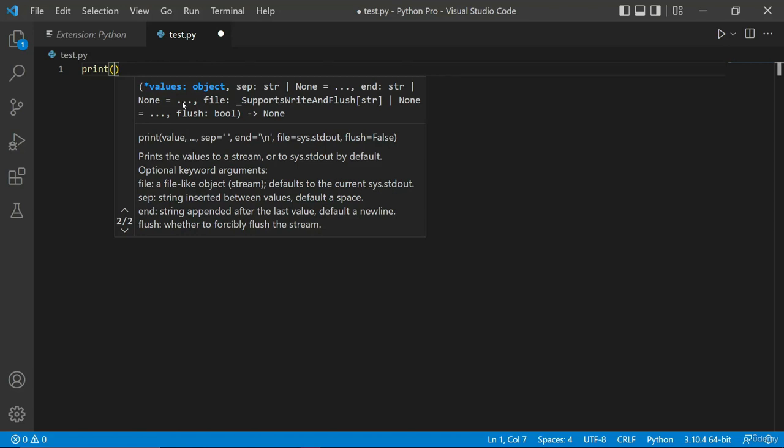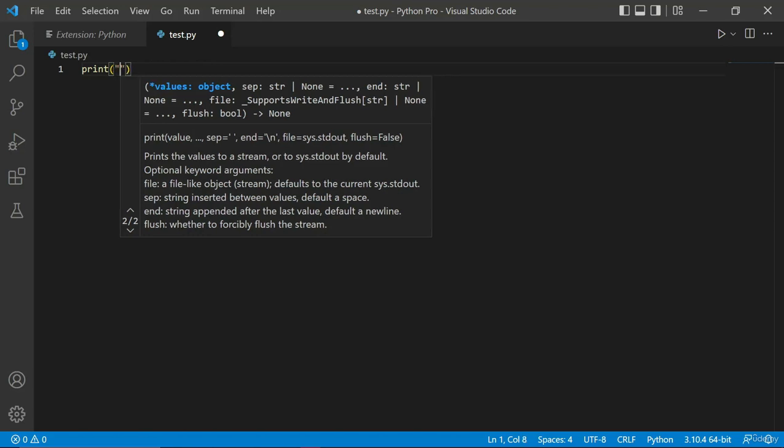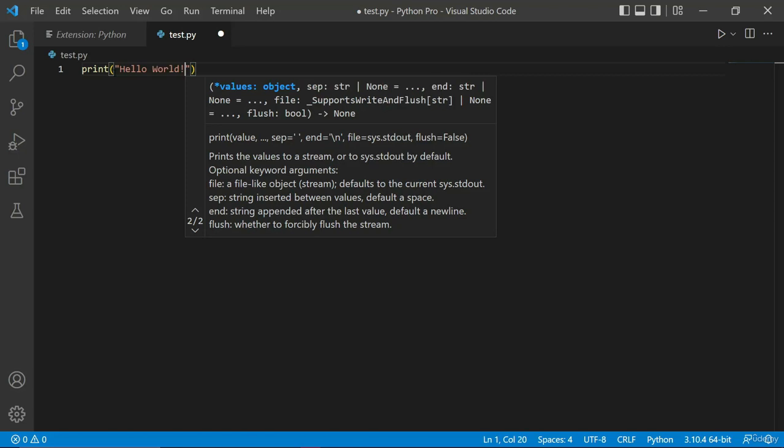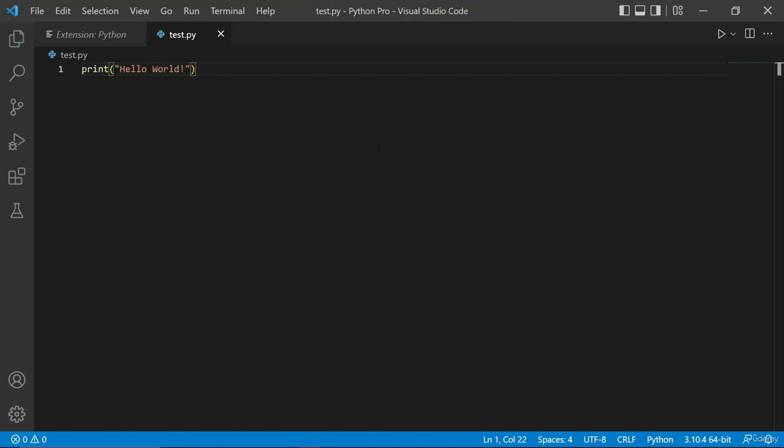In here, we will type hello world and an exclamation mark. If we save the code and hover over this button which says run the Python file, we will select that and it will run the code inside our terminal. You can see here is the output, hello world.